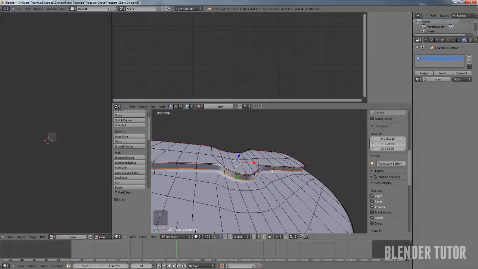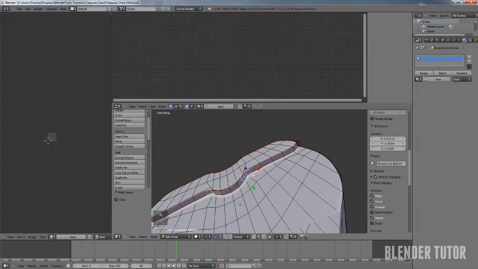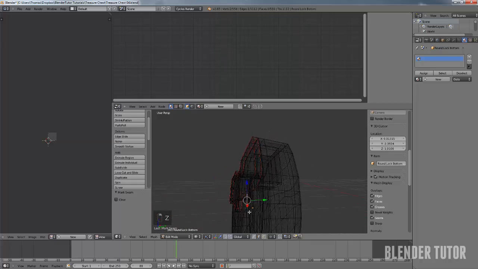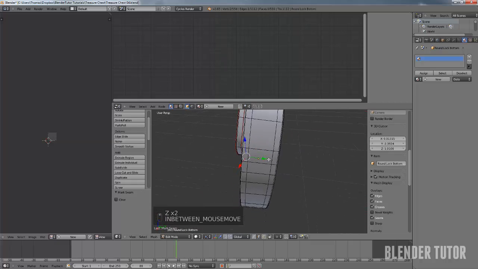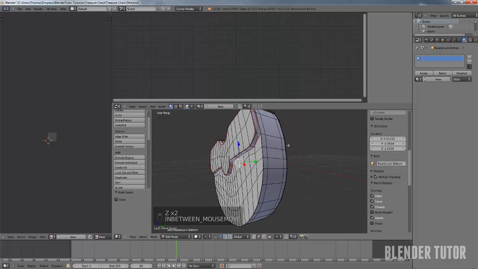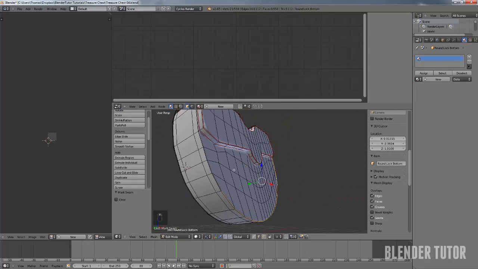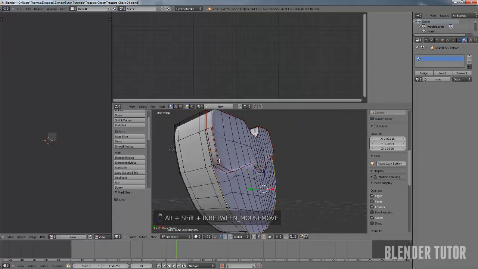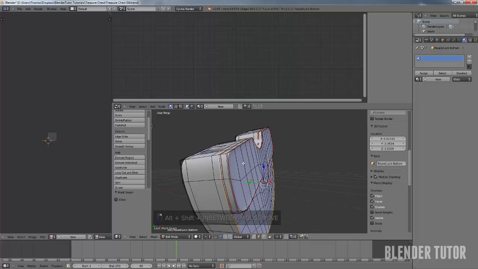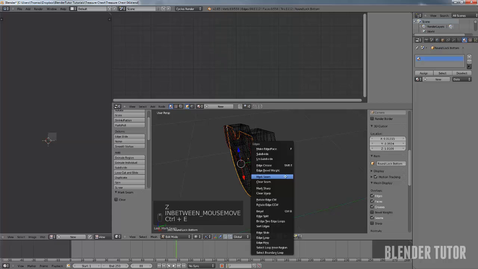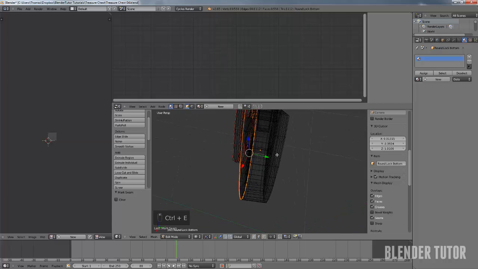And then I'll just select one of these inner ones, mark a seam. See what I'm doing there. And then once again, I'm going to mark a seam around this outer edge. Mark seam. I'm going to do that on the back as well.